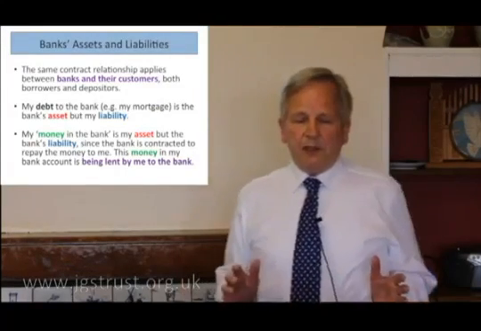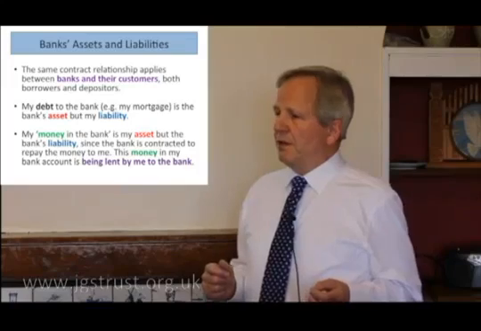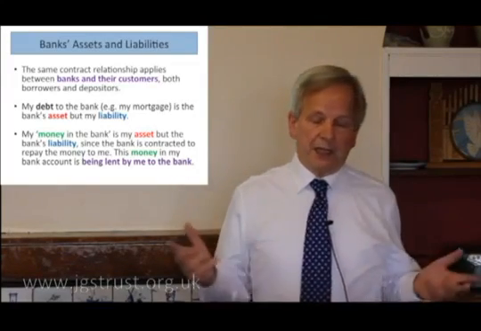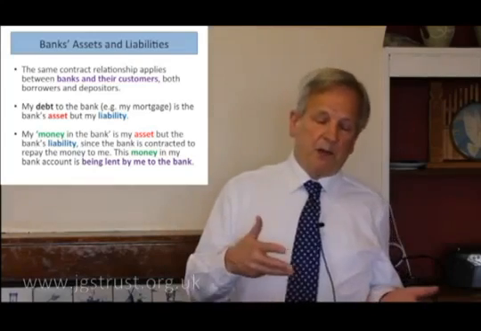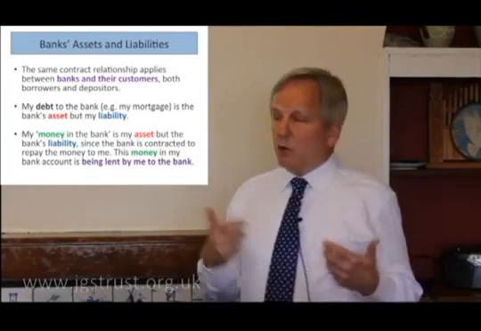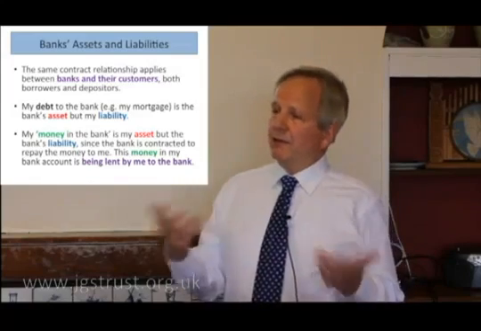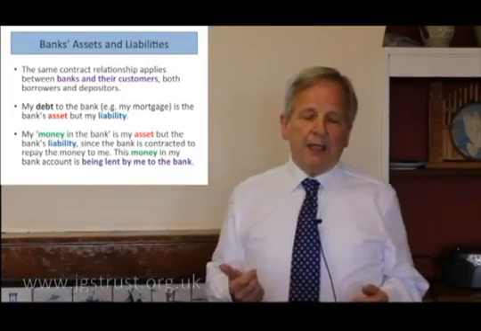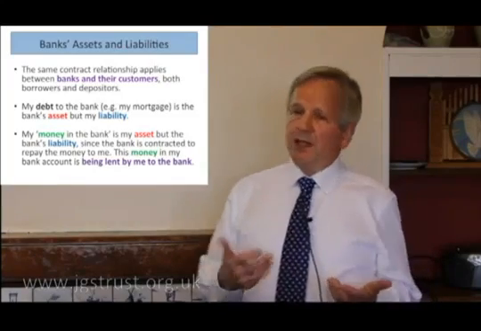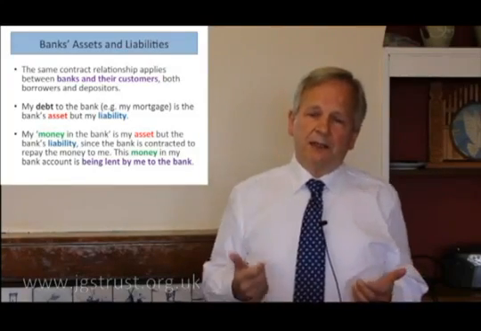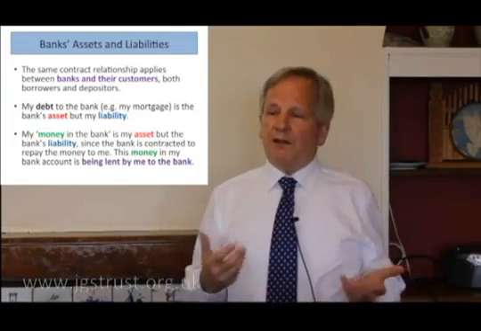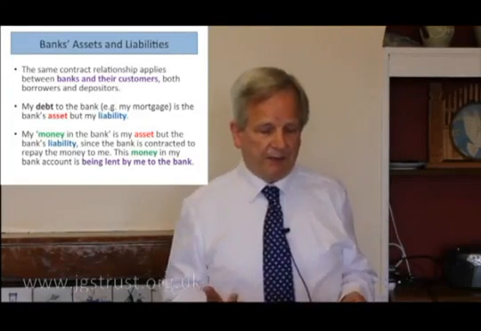Now, the same contract relationship exists between banks and their customers, their clients, both borrowers and depositors. So let's say I've got a mortgage with a bank, I'm a debtor to the bank, I owe to the bank, then that debt is of course my liability, but it's also the bank's asset. The bank treats it as a piece of wealth, something of value to the bank.